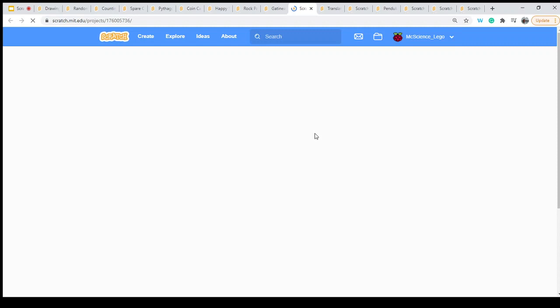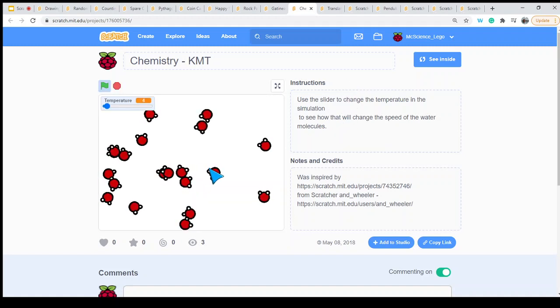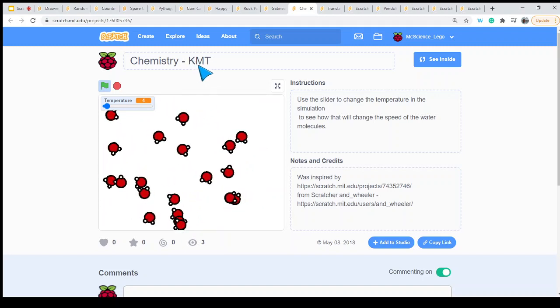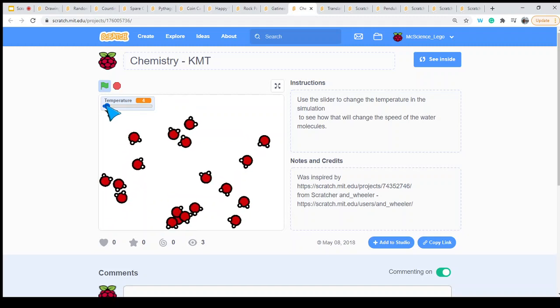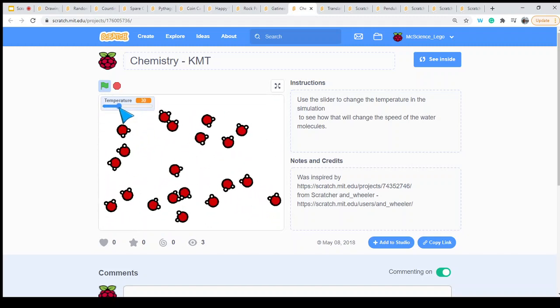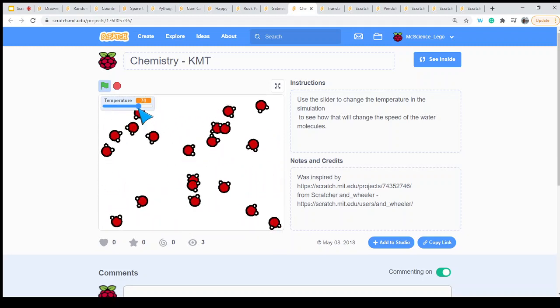Here we have a science application. So this one's exploring the rate at which molecules are moving at different temperatures. And so this KMT is the kinetic molecular theory. And so as we increase the temperature, we can see how the molecules will speed up.